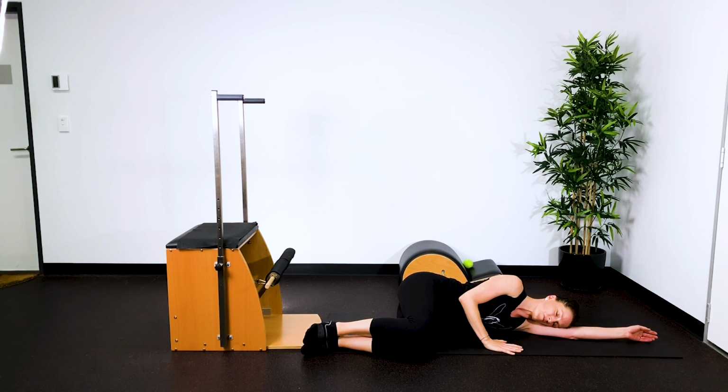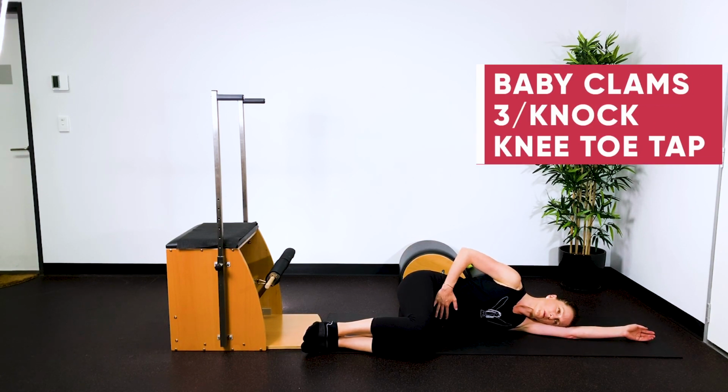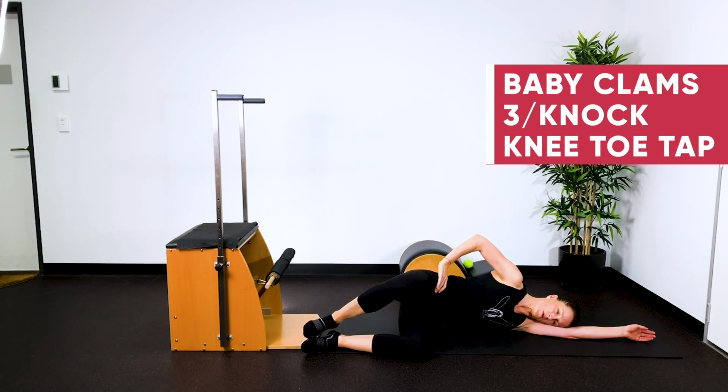And then have a little rest, 2 deep breaths, focusing on the breath entering and exiting your body. And then align your skeleton. Internal, external rotation. So knock, knee and toe tap.